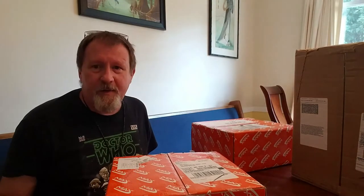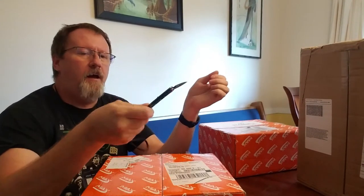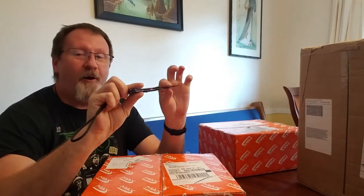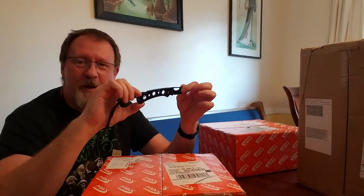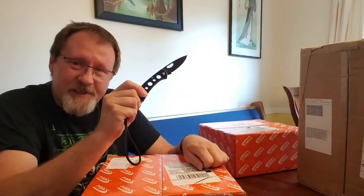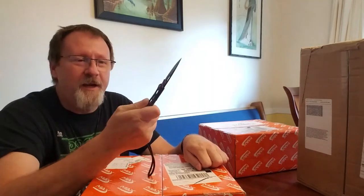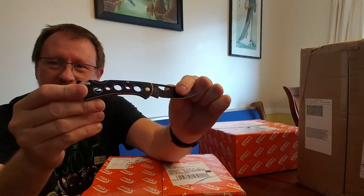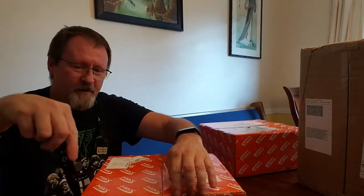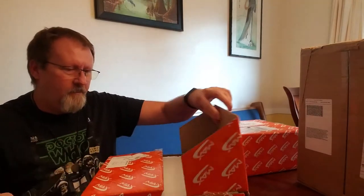But let's get to the unboxing. Let me go get a knife and we'll unbox these. This knife was given to me by my friend Cindy and it ticks off all the good boxes: it is ultra light, ultra durable, ultra sharp, and that makes it ultra cool. It's got an iridescent look and is super lightweight. So let's use it to open up some boxes here and see what we've got.